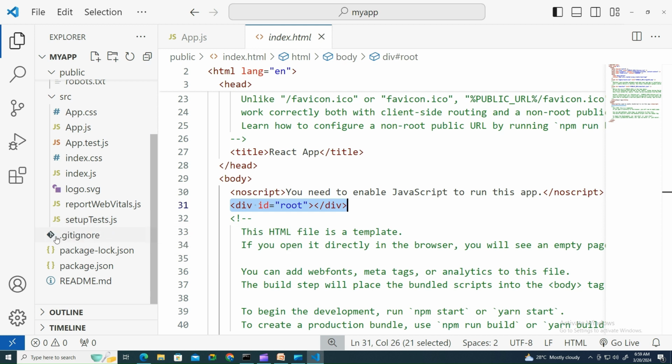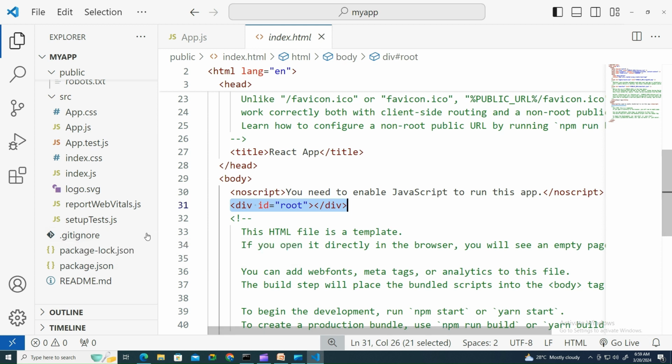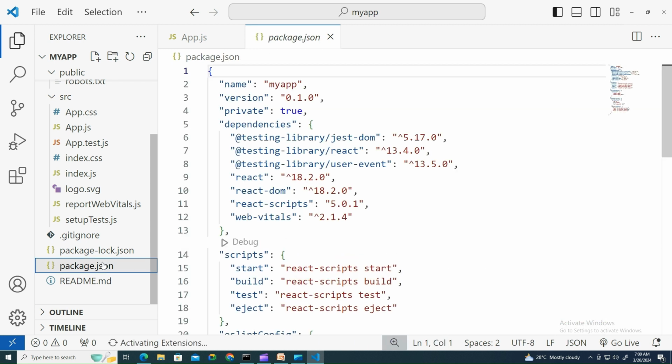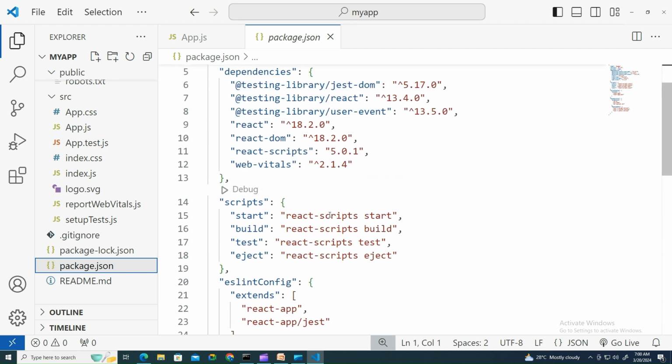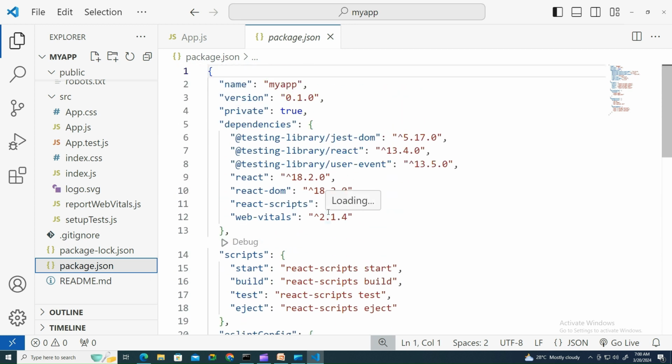In addition to this, .gitignore, where if you would like to associate our project to git, then the files to be ignored and what else has to be picked up can be given in this .gitignore. Similarly, package.json is a very important file which we cannot miss, where you'll be seeing all the dependencies of our project.